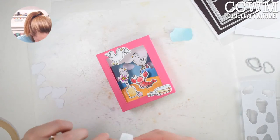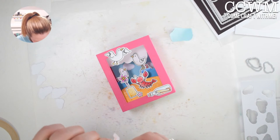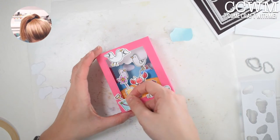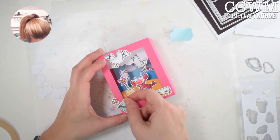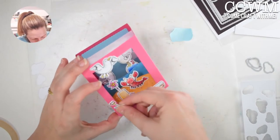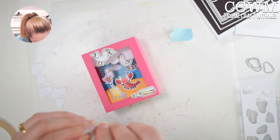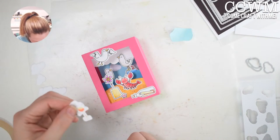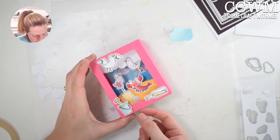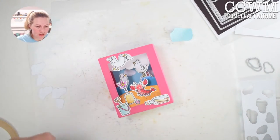Oh, I've done something silly. I need to make sure that doesn't overhang. All right. I'm just sticking my finger in there because there's a glue dot that's going to get, there's a little bit of glue residue. It's gonna get in the way. There we go. Lovely. Now let's add the rest of this.